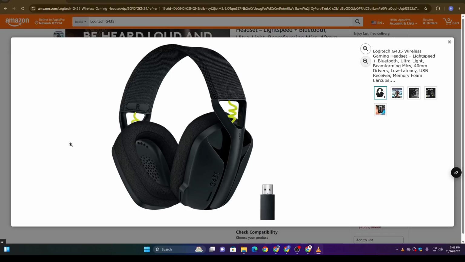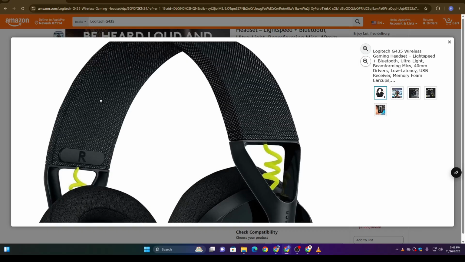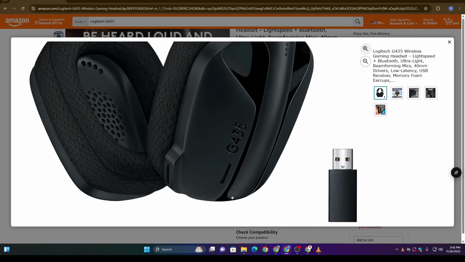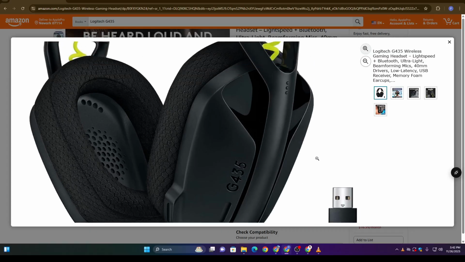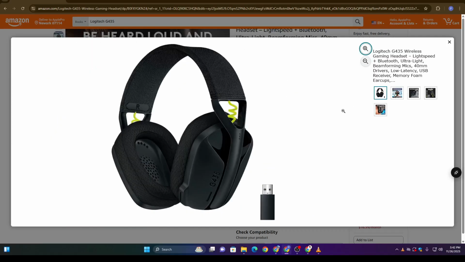If your Logitech G435 headset has suddenly stopped connecting, the audio keeps cutting out, or it's just acting strange for no reason, don't worry. In today's quick guide, I'll show you exactly how to reset your Logitech G435 back to factory settings, so it feels brand new again. This method is super simple, takes less than a minute, and fixes most common glitches instantly. So stick with me till the end.